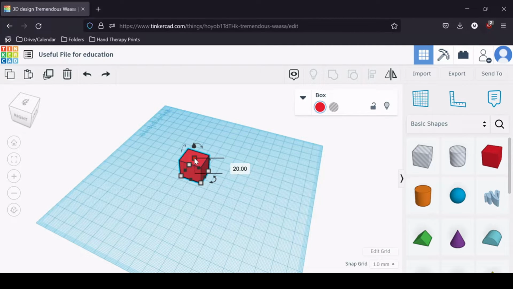You can also adjust the height of the cube by clicking on the small box up here, as well as how high in the air it is by clicking on the small cone. With any of these measurements, small white boxes will pop up, and you can simply type a number into those and it will go to that number. You can also use the left, right, up, and down arrow keys to manipulate something in small increments. It's a little bit steadier than using a mouse, I find.